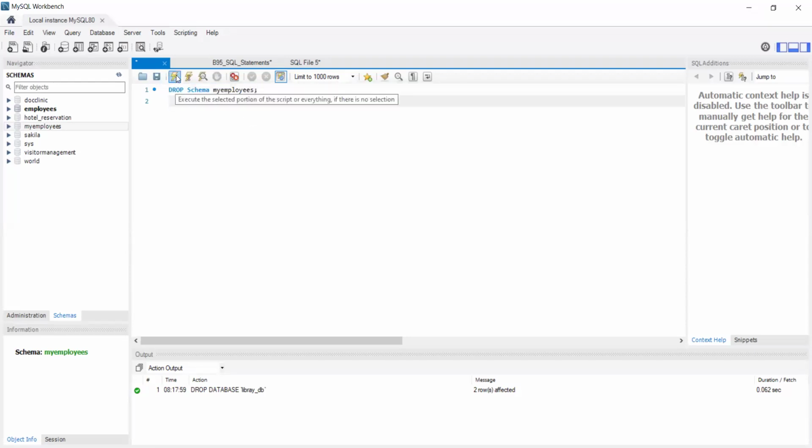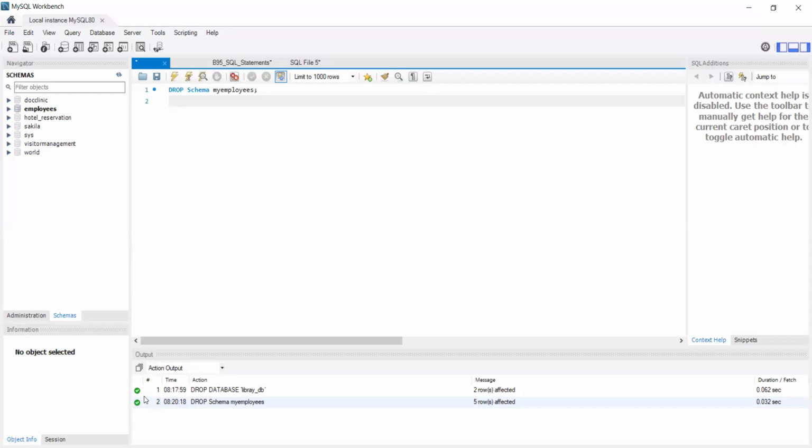Now I'll go ahead and select this, though you don't have to select it. You can directly click on this yellow power sign. If you click on it, the entire code, let's say if I have 10 lines of code, all 10 lines will execute. Anyway, I have only one, so this one line will execute. And when you do it, the output is given at the bottom here. This is the green tick, which means your command has run successfully without any problem.